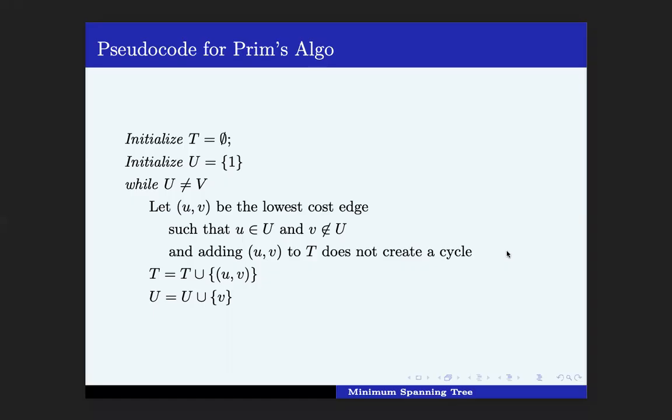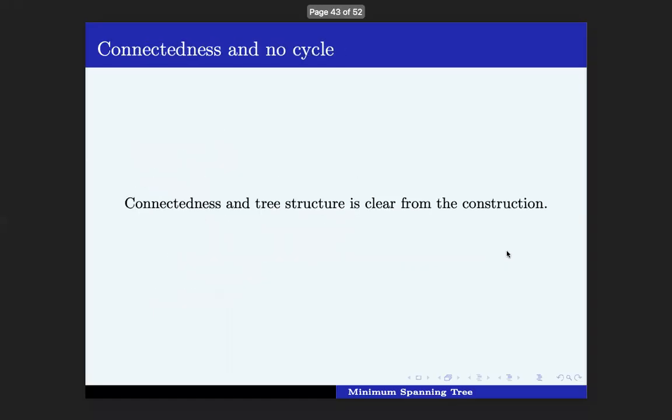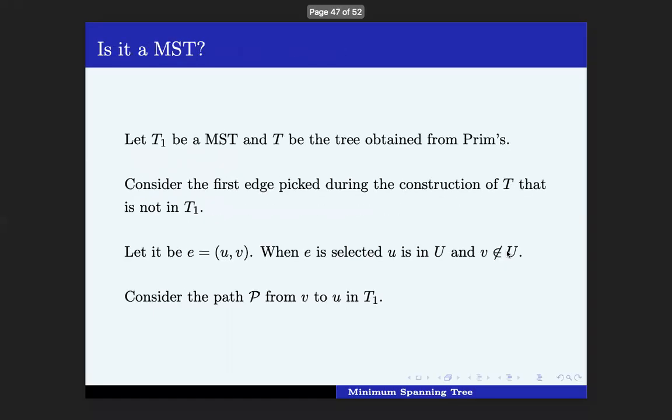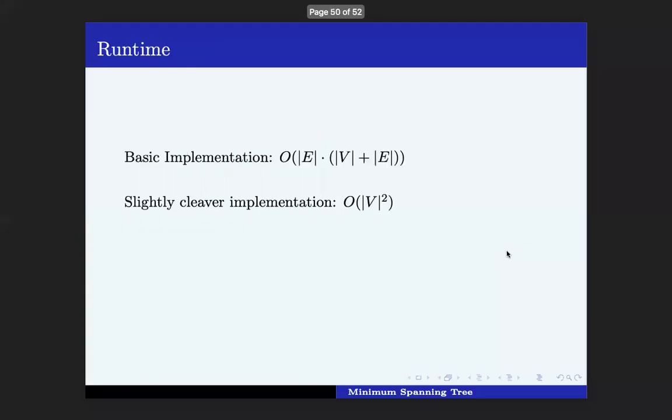So which is basically V cube. If you want to do it a bit more cleverly using heaps, as we just now explained, you can do it to order V squared log E, or even up to V log E. I don't want to do this proof. So I have this E log E, and I can have an even cleverer algorithm of order V square.